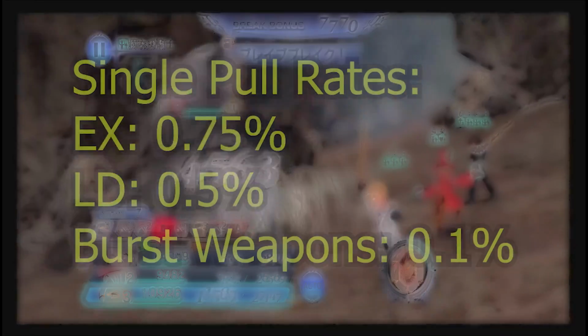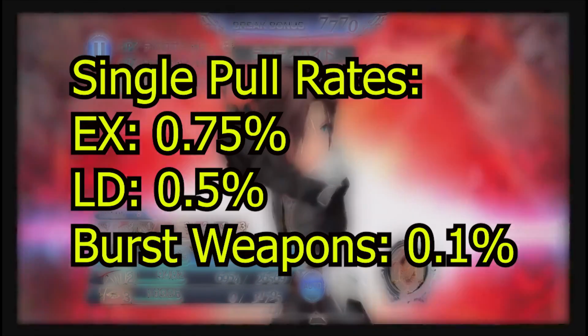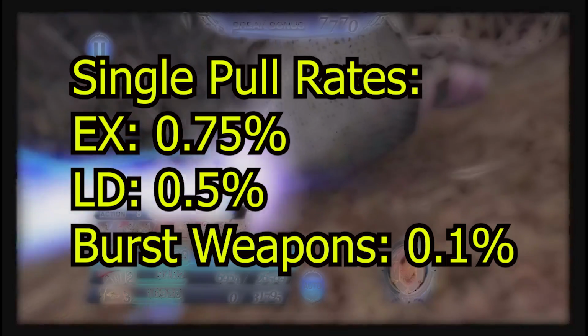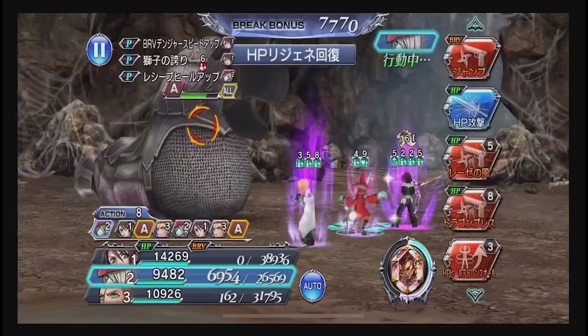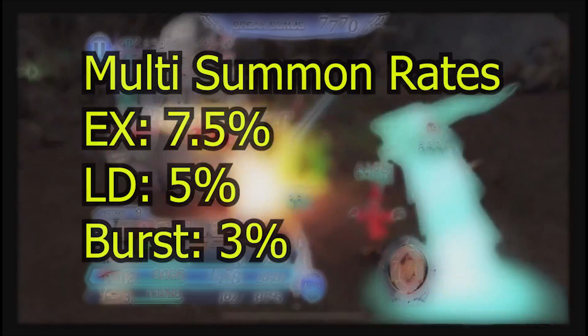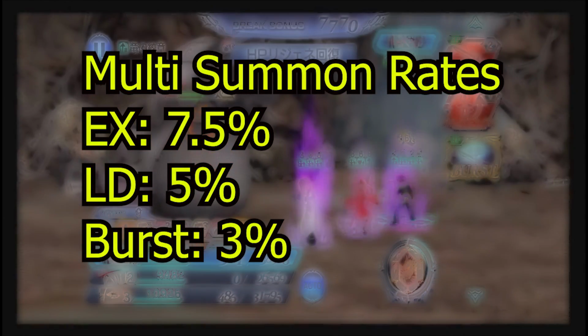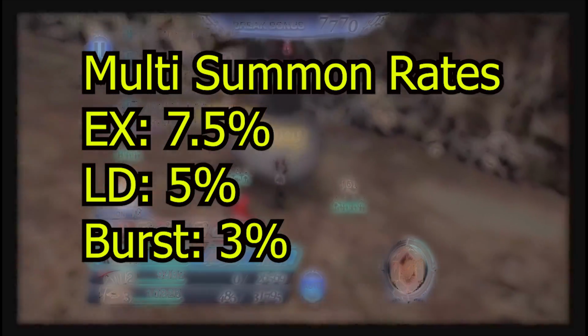If you are doing single pulls, the rates for EX weapons are at 0.75%, LD weapons are at 0.5%, and burst weapons are at 0.1%. If you are doing a multi-summon, the rates are as follows. EX weapons are at 7.5%, LD weapons are at 5%, and burst weapons are 3%.